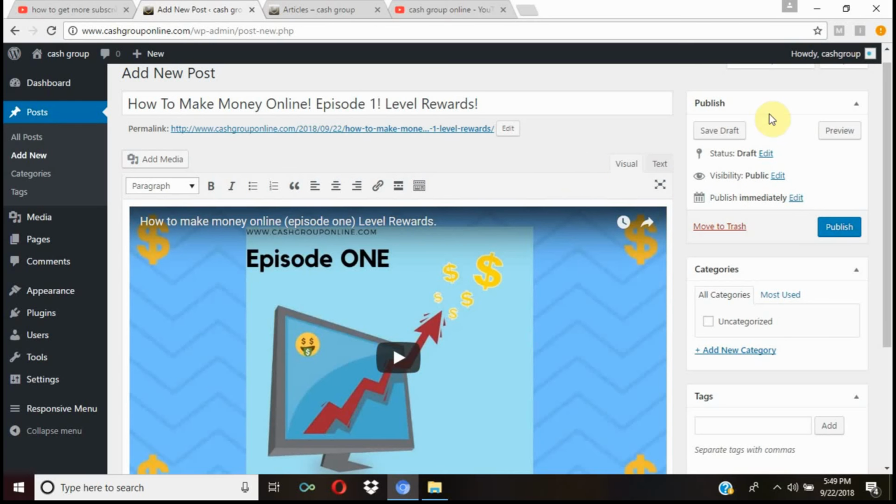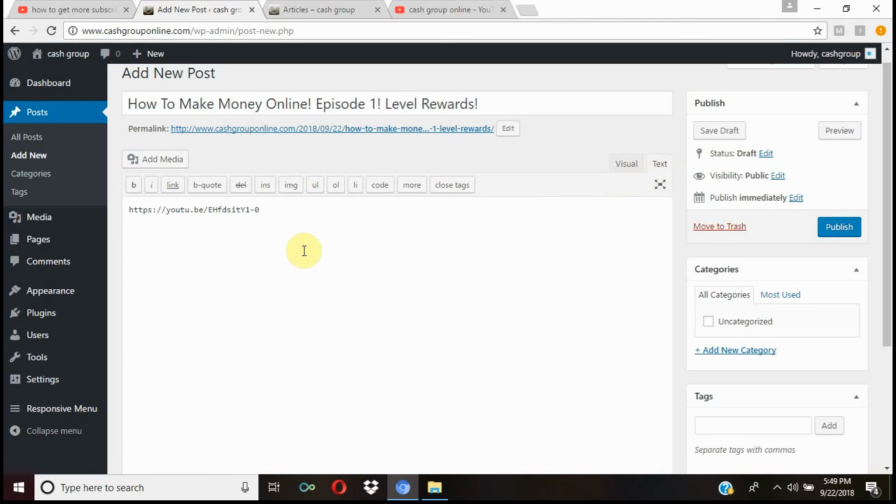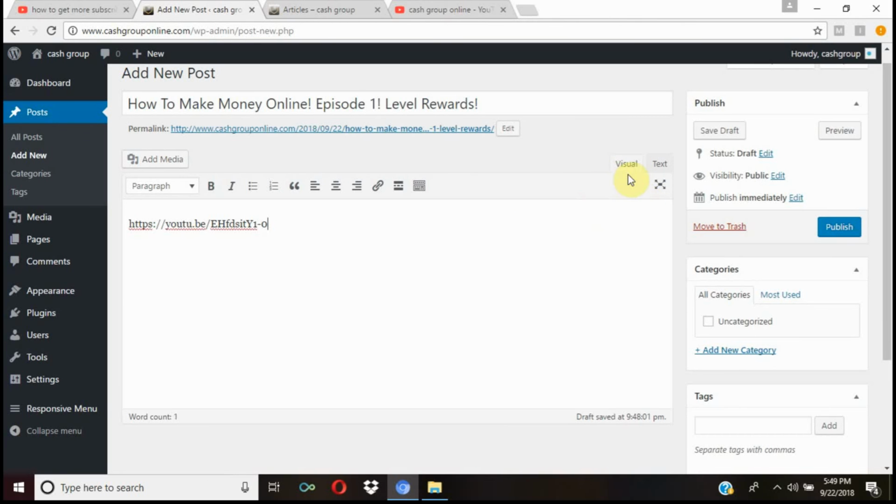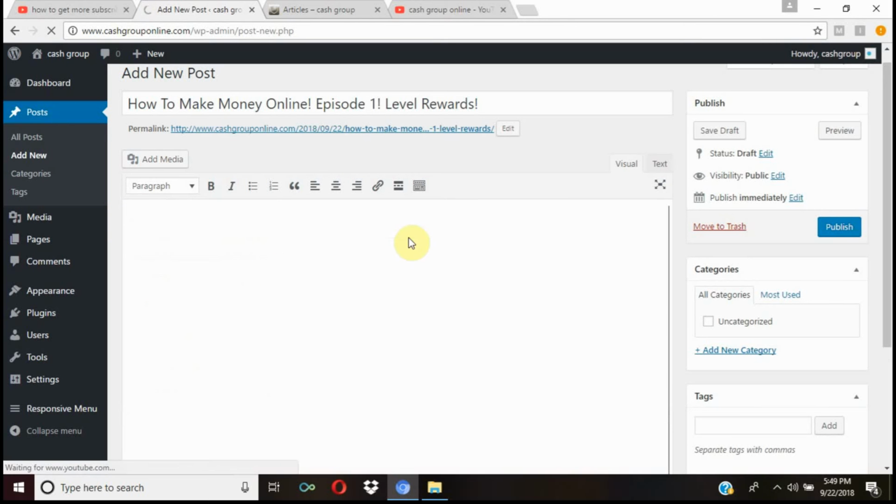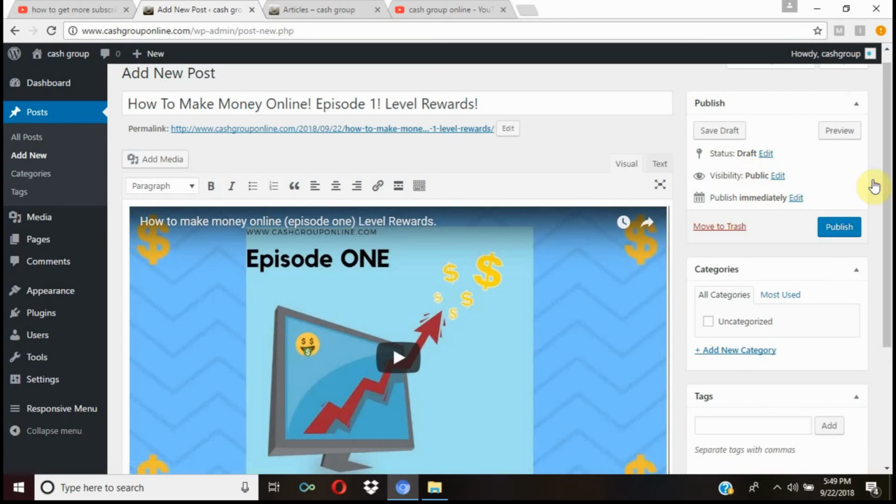Alright, so now over here you have all of your properties for the post itself on the website. Oh wait, first I want to show you one more thing. Text. This shows you the HTML basically of the post, and this just is the visual. So I'm going to have to go back and redo that real quick just because I switched over. And there we go. But like I said, over here you have a thing where you can preview it.